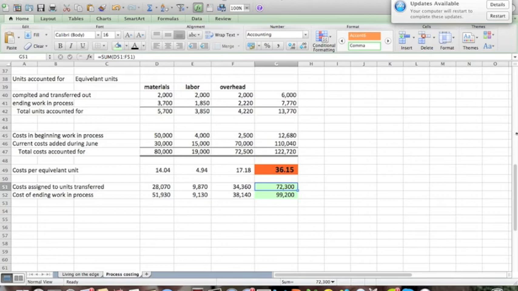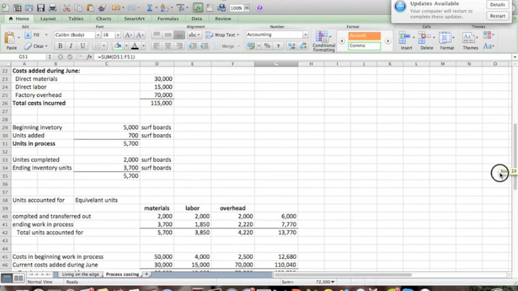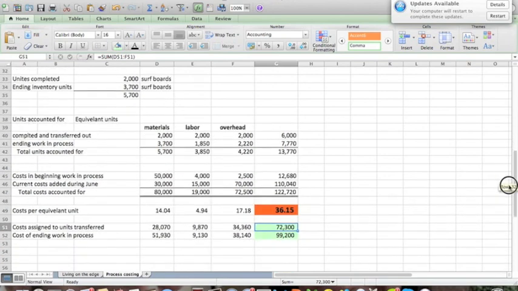How would you possibly know how much money you're making? What's the profit margin? Well, for that we have to figure out the cost per unit, and then we also have to see how that flows through our process. So here we know that it's 72,300 that it cost me, and we know how much they're selling per unit from the prior class, so we now know how much revenue to book. So I want you guys to implement this for your model and hand it in as homework, and then we're going to go over it.